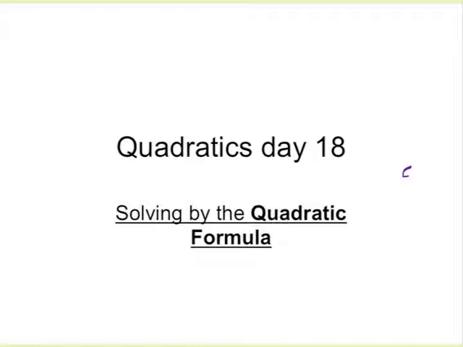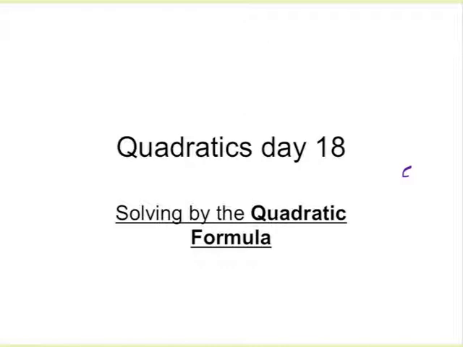Yesterday we learned to solve by completing the square. It does work every time, but it can get very messy. I didn't assign any of the problems where it gets really super messy, but if we have that coefficient of x squared and we have to divide everything by it and it doesn't divide evenly, then we get a whole lot of fractions we're working with. So today we're going to learn a final way that does work every single time.